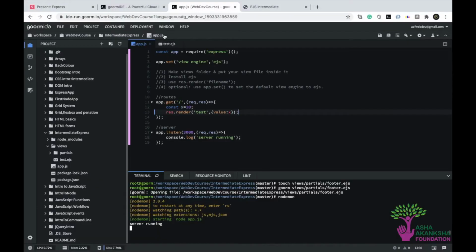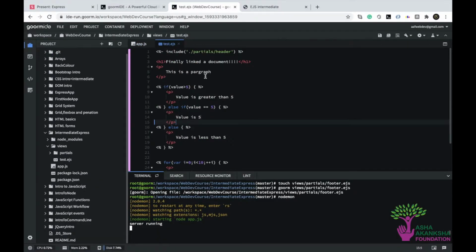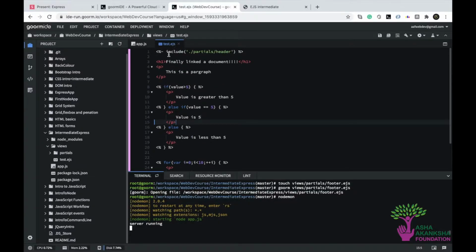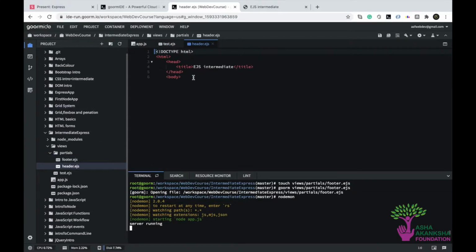So first off, this is the test.ejs file, and this does not contain the head, right? And you could include the scripts at the end because the closing is in the footer, but you cannot include the style sheets in the body, right? You need to include that in the head. So for that, I'll have to go into the header.ejs, and we have this. So you can include your files in here.